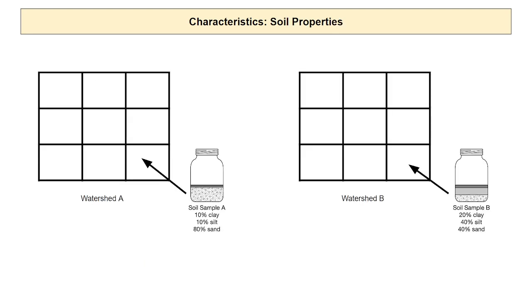The next one is going to be soil properties. So what is the soil makeup? If you have more clay and silt, your groundwater is going to get refilled a lot slower than if you have a lot of sand. This is also going to impact things like flooding and the locations of lakes and ponds and streams and rivers. So your soil texture will play a big role.